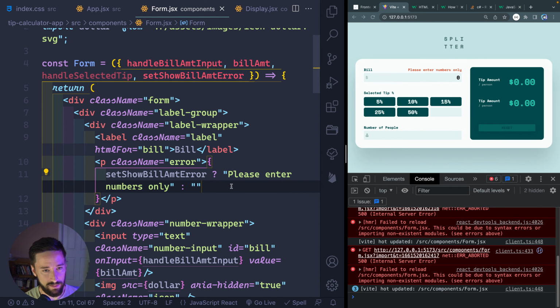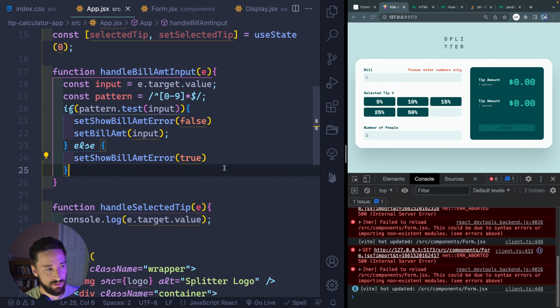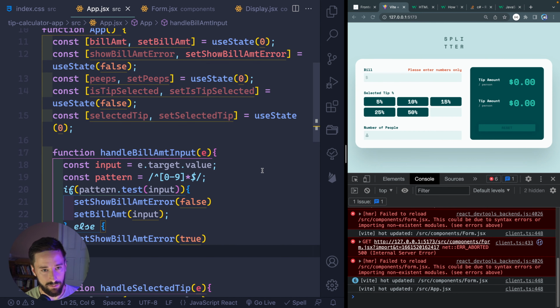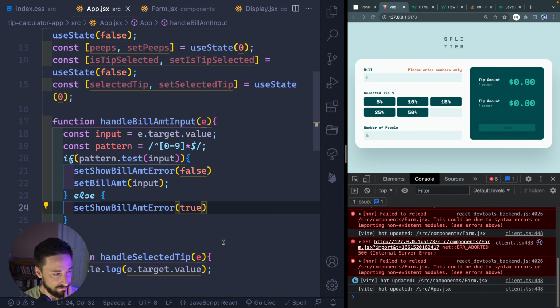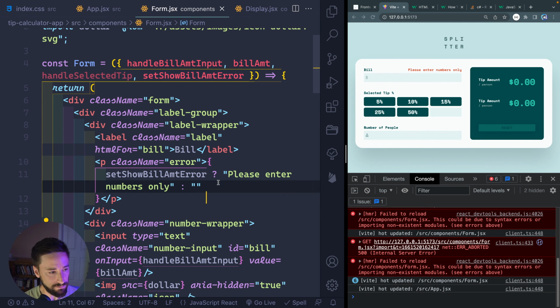Why is that not working? That's not cool. Show bill amount error. So it should be 0 to start with. What am I messing up here? Well, I mean, I guess I can just reverse this.